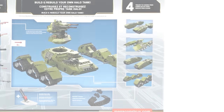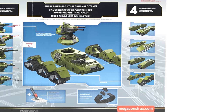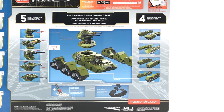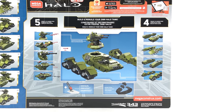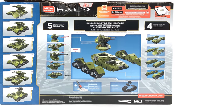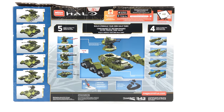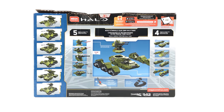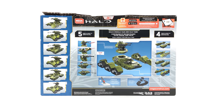So that's it for all the turret variations. Unfortunately, I didn't build any of the other tread variations. Obviously, you've got one there. You can see here, there's a total of four different variations. Now, I'm sure a lot of you guys will go out there and buy this set, so you'll be able to make your own mind up on what you think of those tread variations. And it's good to have something to look forward to when you get your own.